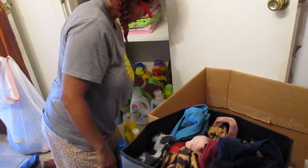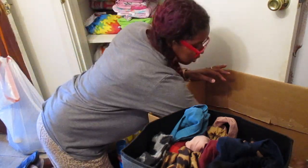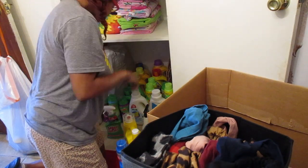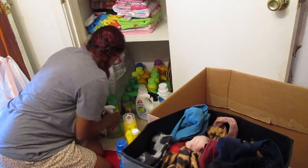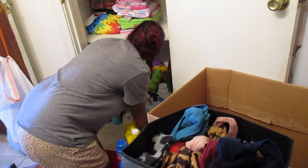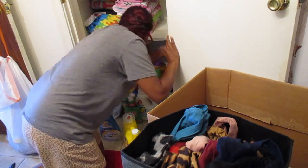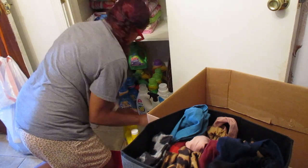So I just want to go ahead and put away the couponing stuff that I have here in my house. As you guys previously know, in some of my other couponing videos, I keep all of my coupon stuff over at my grandmother's house just because she has more room. I keep all of the laundry detergent down here in the bottom of my bathroom closet just because I have not taken it over yet. But before I do, I might as well go ahead and get it straightened up and looking nice at the bottom of my bathroom closet.